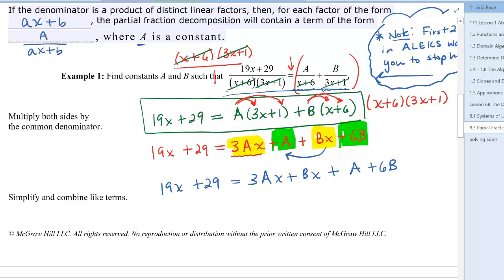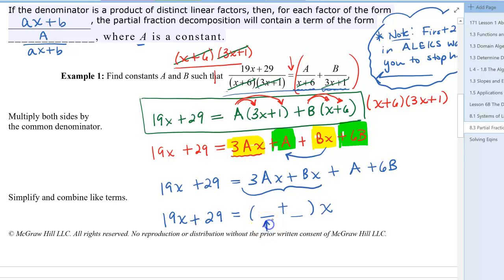And now we're going to use what we used at the beginning of this lesson. We're going to factor out x of these two terms. So that's going to give me 19x plus 29 is equal to, so I'm going to factor out x. Now in the beginning problem, I put x here, but you can also put it at the end. So I'm going to have two terms inside these parentheses because I have two terms here. They'll be separated by a plus.